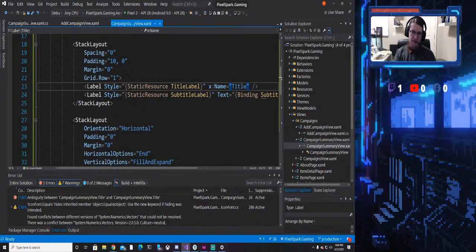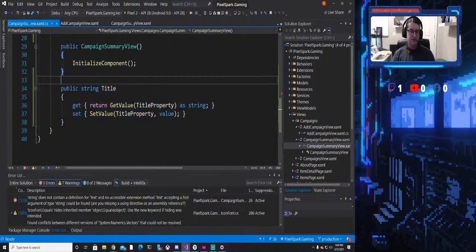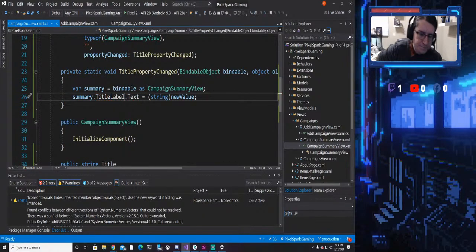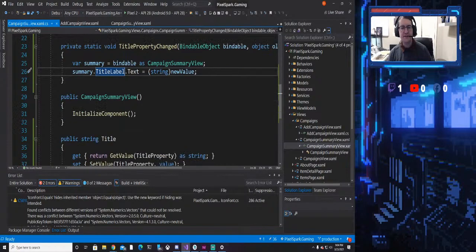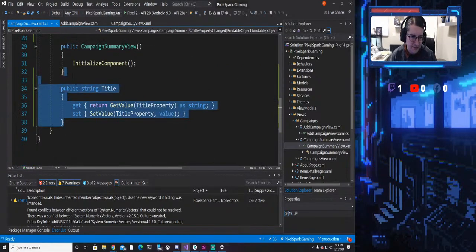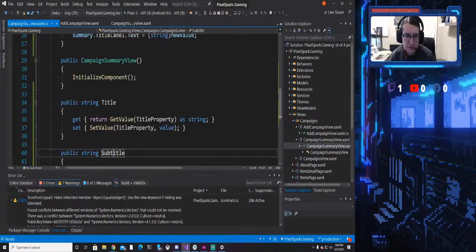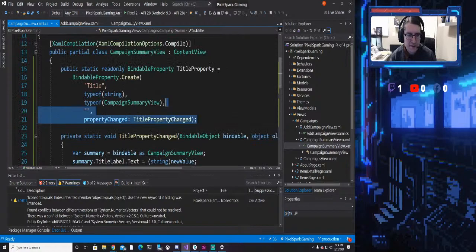So we're going to call this title label. Can I do that? Let's see here. Yep. So that makes it a little easier, so we don't mix up our names. So we need a subtitle. Go ahead and copy this property.